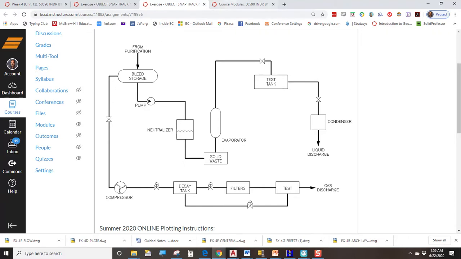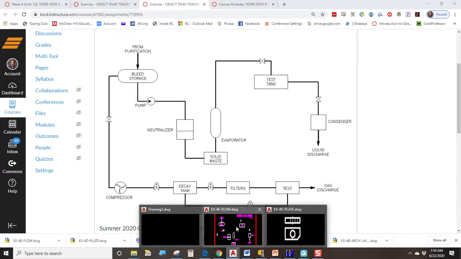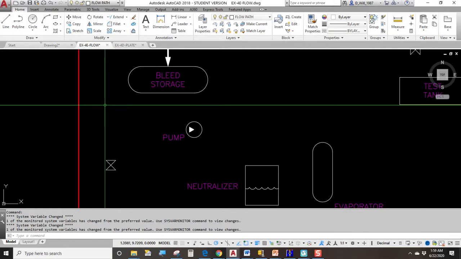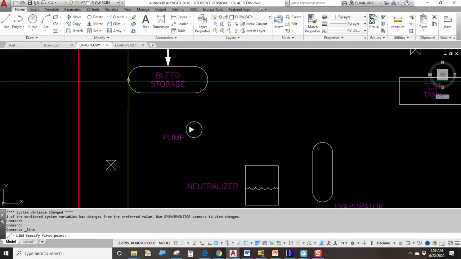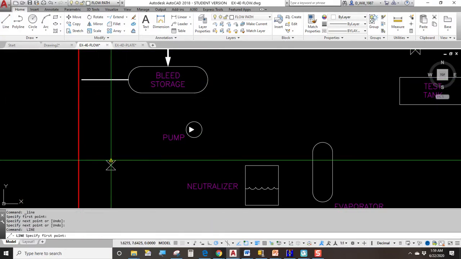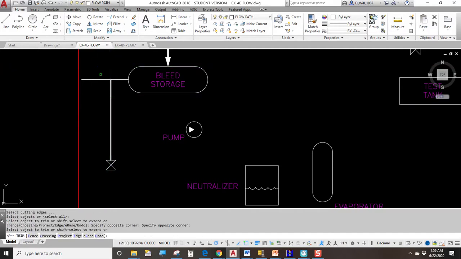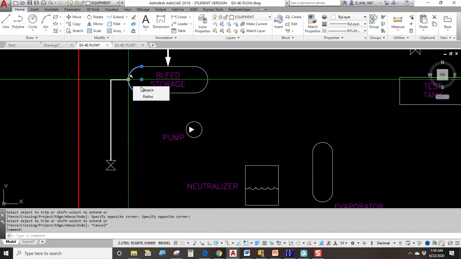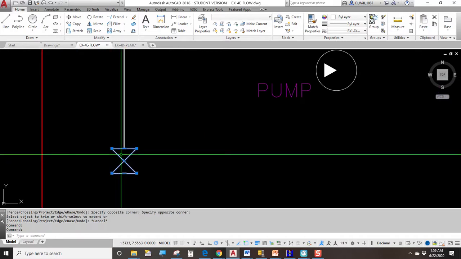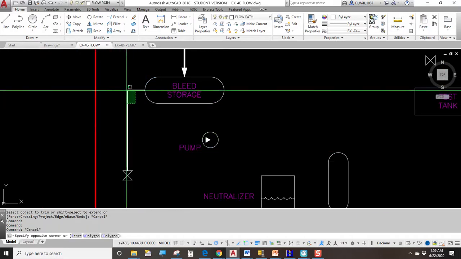Now, for you, when it's time to draw that, you've got two options. You could do it the hard way. You could draw a line, and you could draw a line, and then you could trim, right? Because we're connected to the midpoint of the arc and the midpoint at the edge of the valve. But that's so much work.